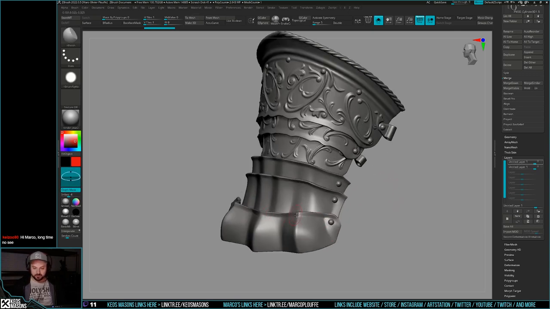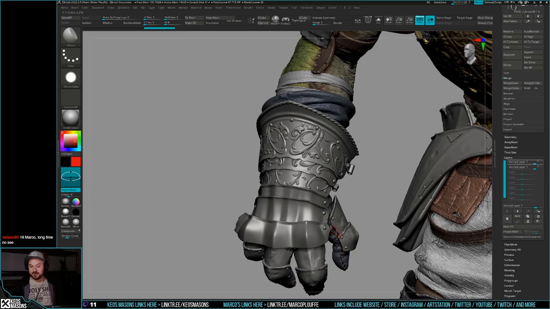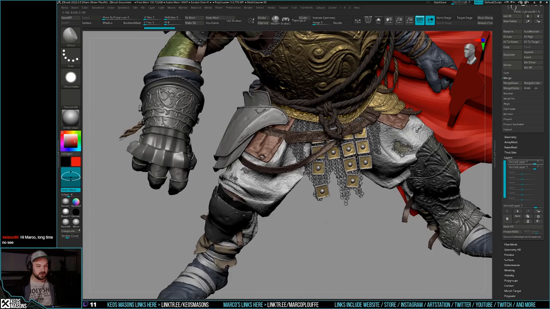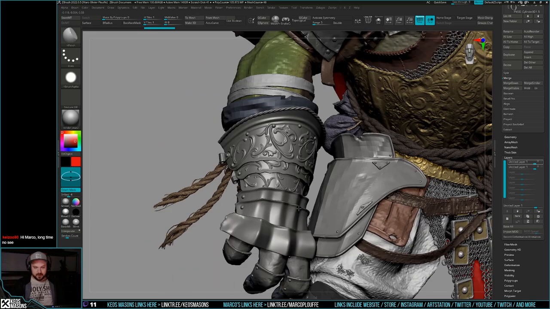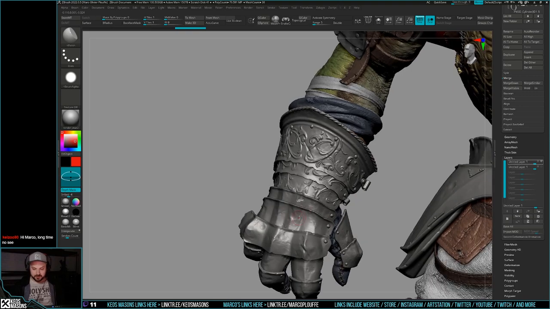The contours were pretty much just done with Dam Standard to get that flare up. And the ornaments or bas-relief were done with the same tools that I showed you on the stream when I did the greave here. And this little detail was done with the same IMM as the rope thing, so the same IMM for the braid.